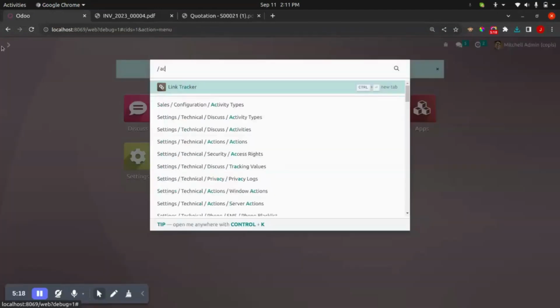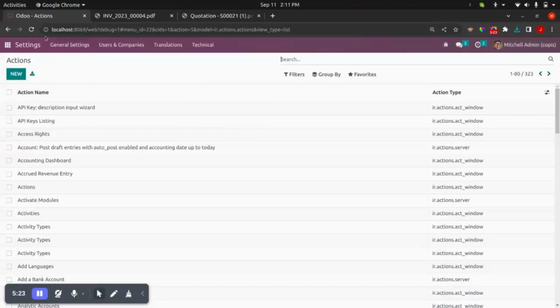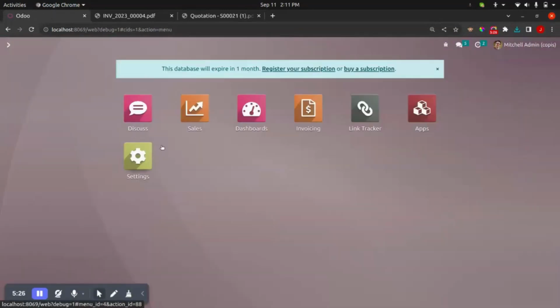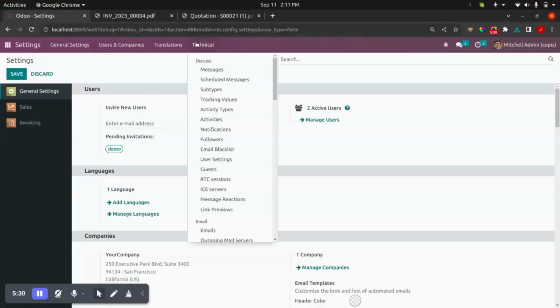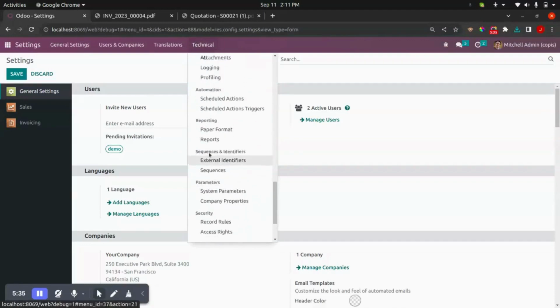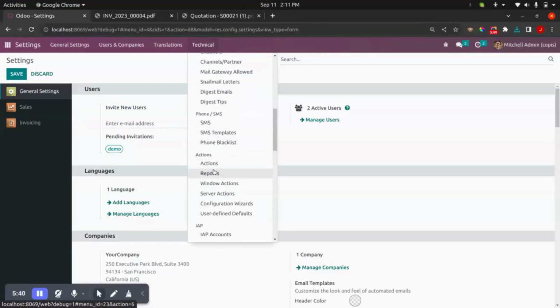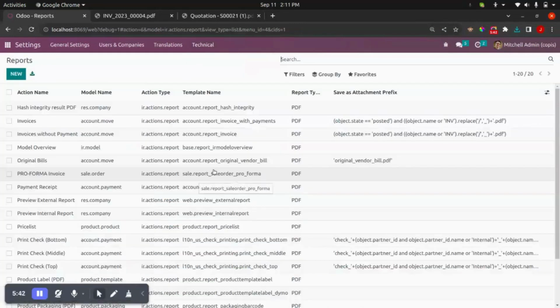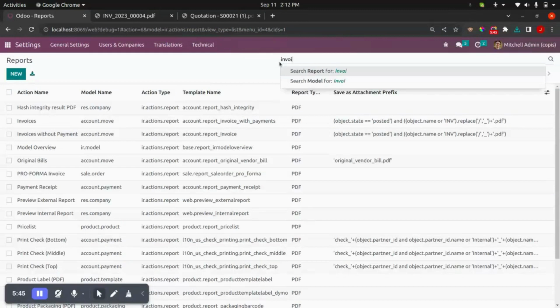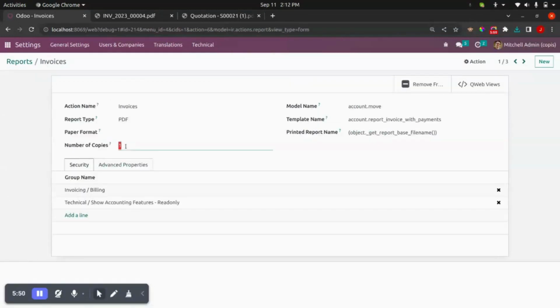again, we are going to actions. Sorry, we are going to actions in a report. Here, invoice. Now add a number of copies, like 3.